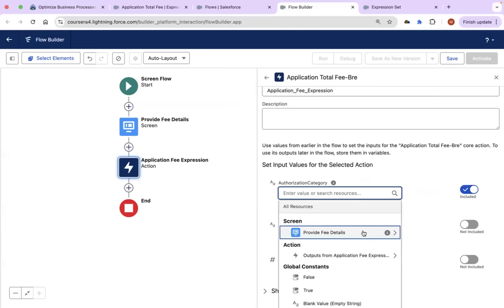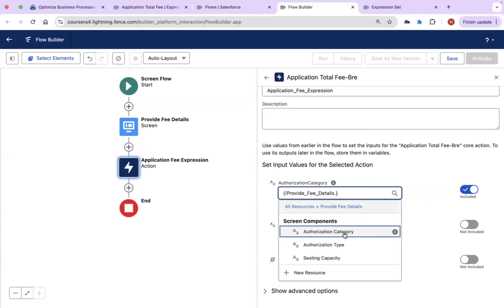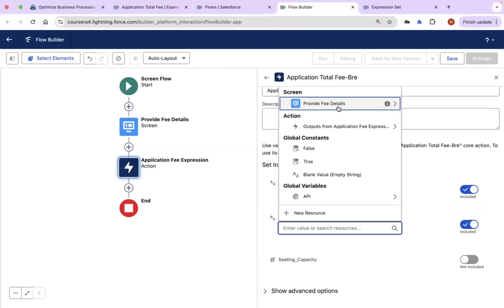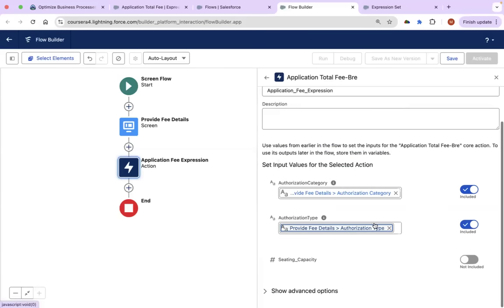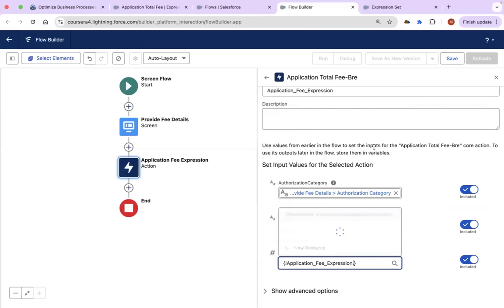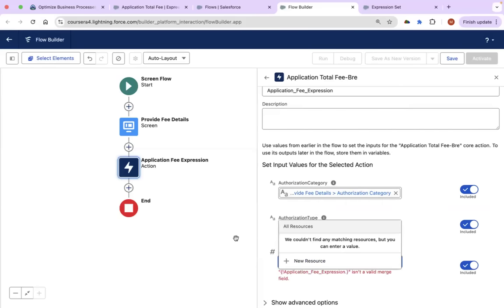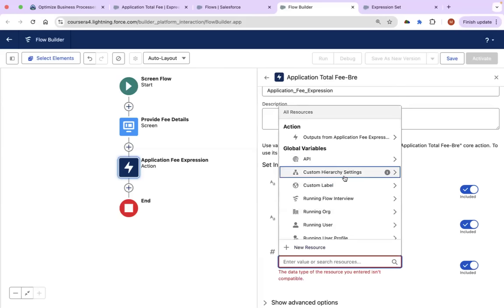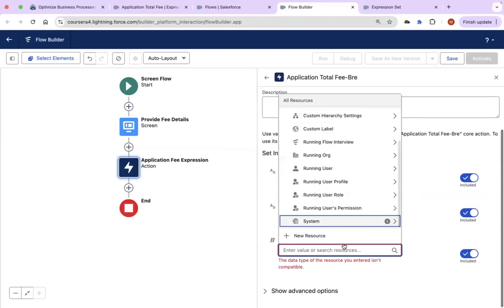So we will take the value from screen, authorization category. For the authorization type, let's take from screen authorization type, and seating capacity as a screen.